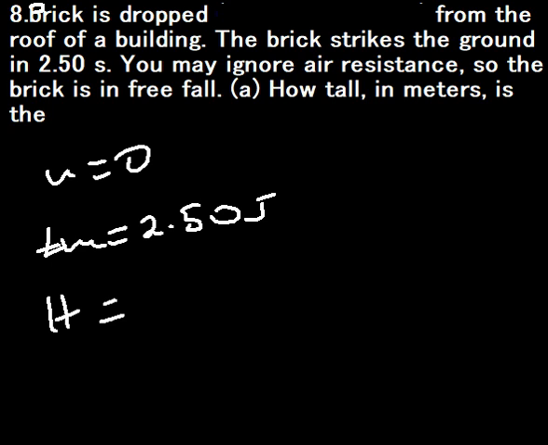I think question B says that we should calculate the velocity of the brick as it strikes the ground. That is the final velocity, which you can also try to have out according to the way discussed. So those are some of the questions on free fall motion I want to discuss with you.